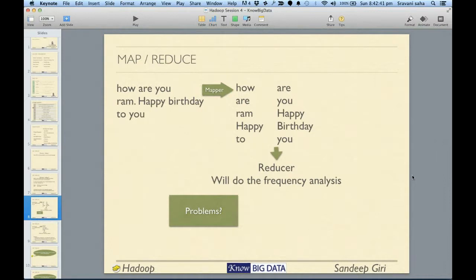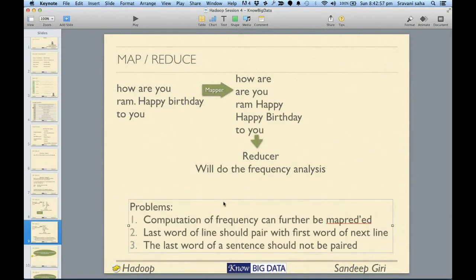Do you see any other problems in this approach, Siva? All right. So basically, these are the three problems.